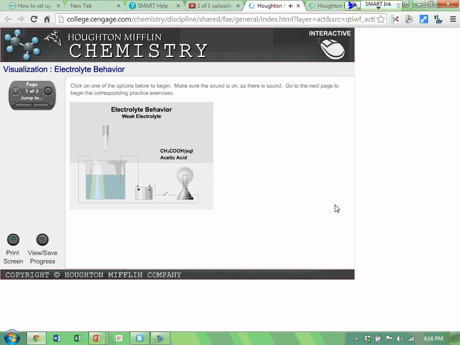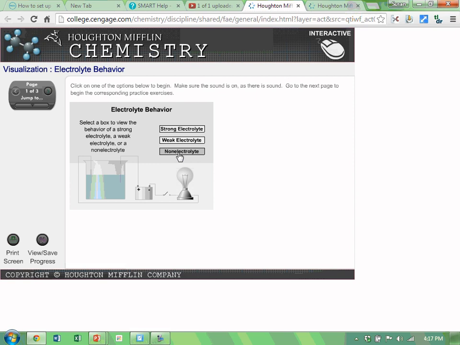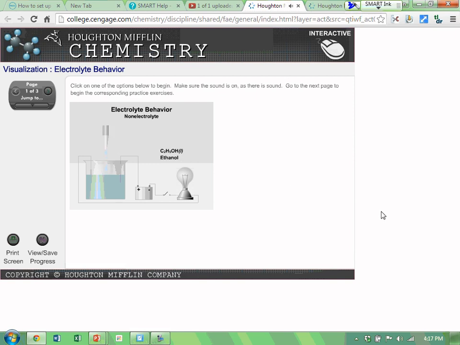Weak electrolytes dissociate to a small extent to give only a few ions in solution available to conduct electrical current. Weak acids and bases are the most common weak electrolytes. We'll be talking about weak acids and bases ever so soon, and a non-electrolyte. Non-electrolytes are molecular species that do not dissociate into ions in solution. There are no ions available to conduct electrical current. Molecular compounds like alcohols and sugars are examples of non-electrolytes. So even though ethanol dissolves in water, it does not dissociate into ions, so it cannot carry an electric charge.